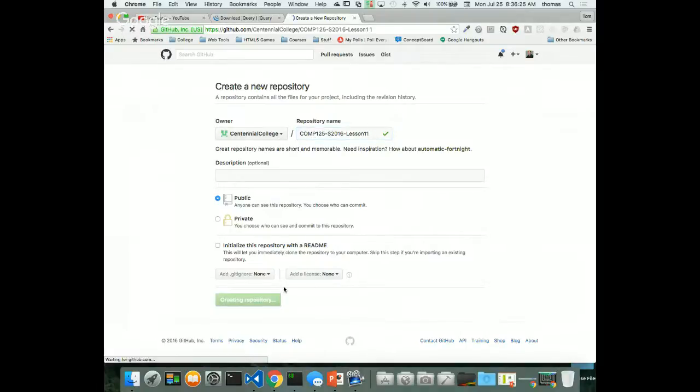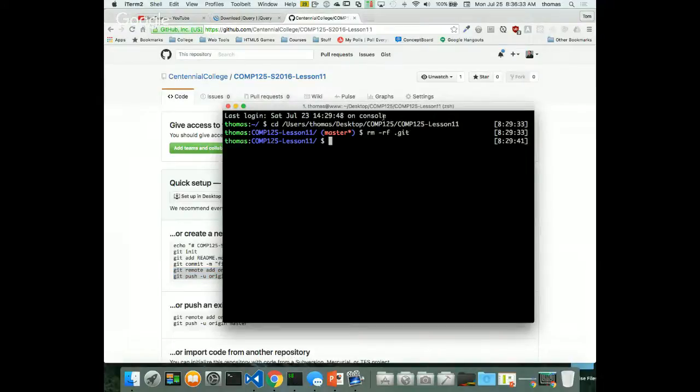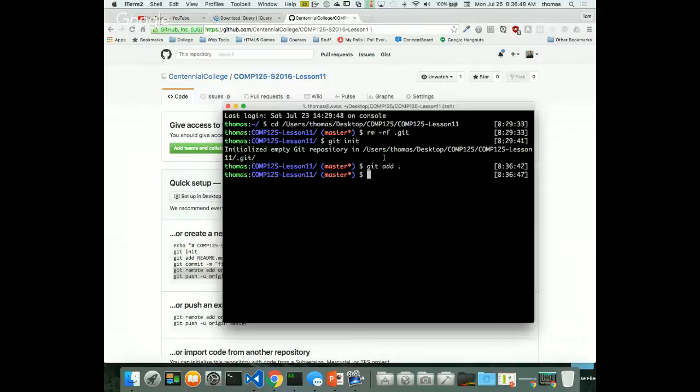Okay. Again, we make a repository. We've done this lots of times, and now all I'm doing is I'm just going to grab these two lines here. In the terminal that is lesson 11, I'm going to create a new Git repository locally. So I'm going to say git init, and then git add dot. I'm doing different steps.